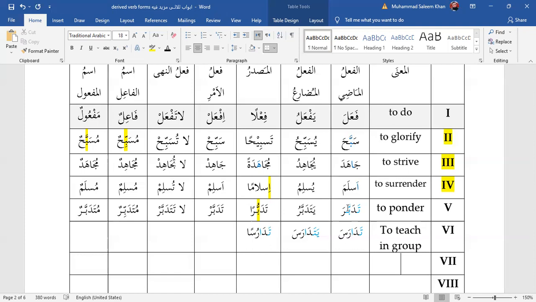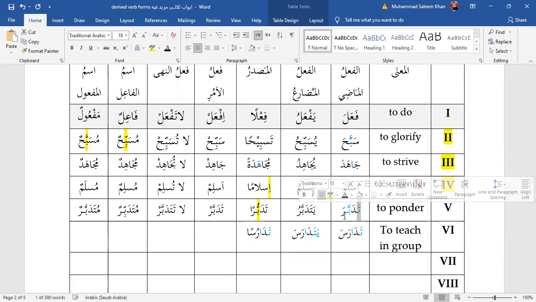Then we use this form of the verb, which is sabbaha, yusabbihu, tasbihan. And in tadabbara, there is a ta extra. So that means it includes that we have to put some extra effort. All the verbs that come on this pattern are reflexive, like the doer has to do something by himself and has to put some extra effort. For example, look at the verb tadabbur, tadabbara yatadabbaru. When we do tadabbur, we have to put some extra effort.